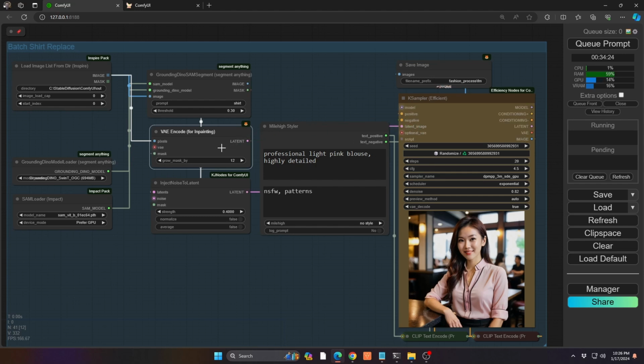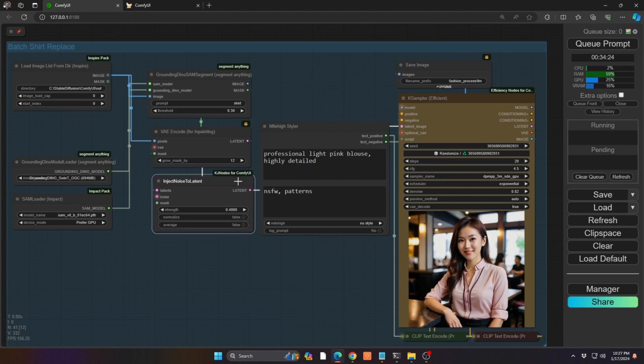However, what I found is many times the areas that you would expect to be inpainted aren't. So it doesn't get, let's say, the full area, like if you're replacing their hair or some background objects. Sometimes it won't grab it all, and elements will just disappear or dissolve as it's sampling or resampling. So what I found to be very effective is actually injecting a little bit of latent noise. I added about 40% into the masked area, which is the shirt in this case. I'm doing that first, and then taking that latent and putting it into the sampler. So I'm just adding a little bit of extra noise.